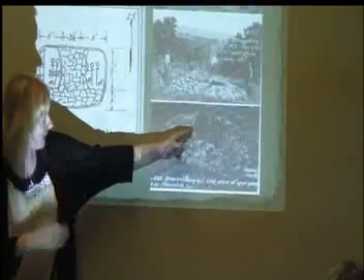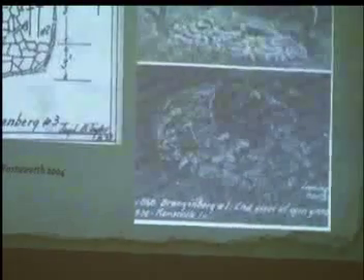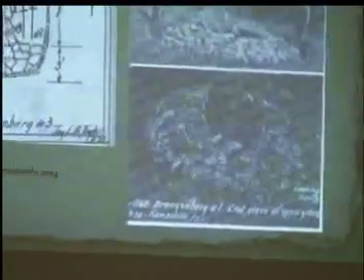A couple words here about the stone grave part. You think of a stone box tomb as just a stone box. But in more cases than not, especially in Illinois, you're looking at a partial mound actually constructed by limestone rocks. This is a diagram from Brangenberg Mounds in southern Illinois. You can see a nice heap of rock, with rock standing perpendicular around the tomb area. There's also an example with two of them side by side.